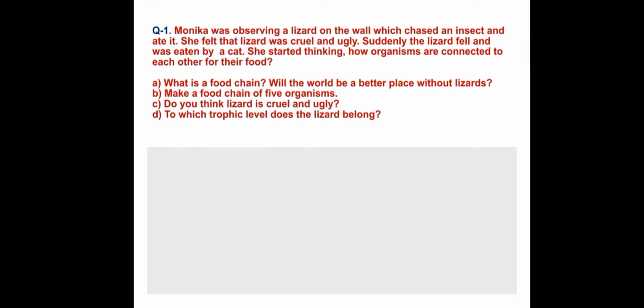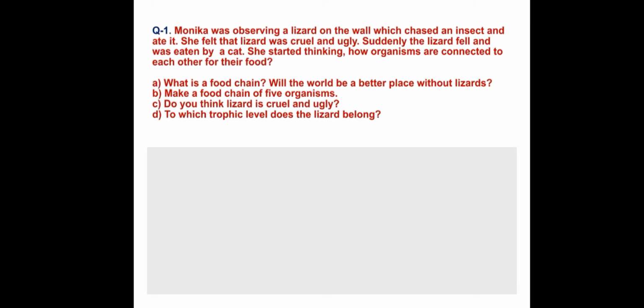Monica was observing a lizard on the wall, which chased an insect and ate it. She felt that lizard was cruel and ugly. Suddenly, the lizard fell and was eaten by a cat. She started thinking how organisms are connected to each other for their food. This is the situation or case given here, based on which we have 4 questions.